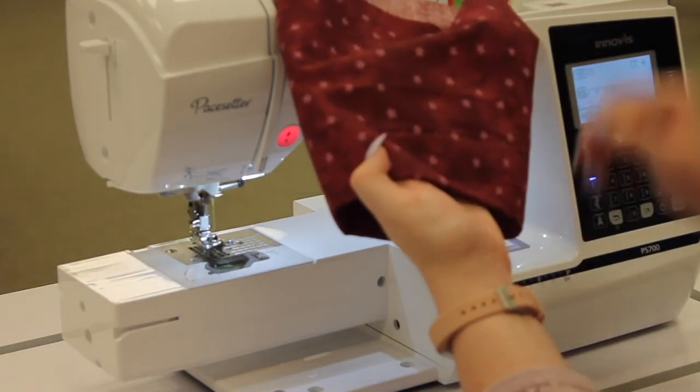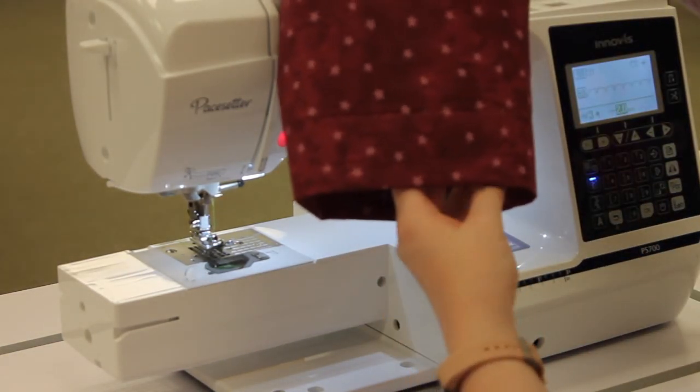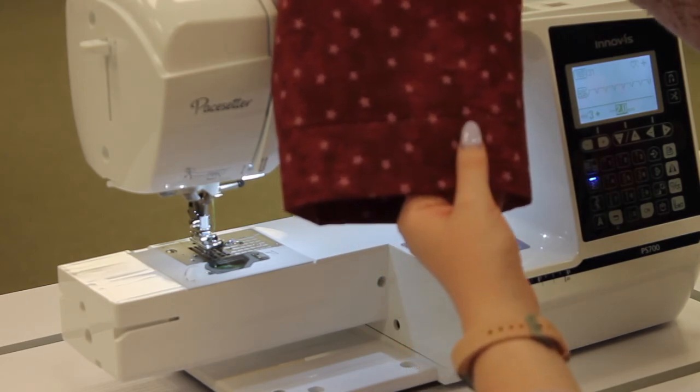Once you turn your fabric inside out, you are all done, and you have a nice blind hem on your garment.